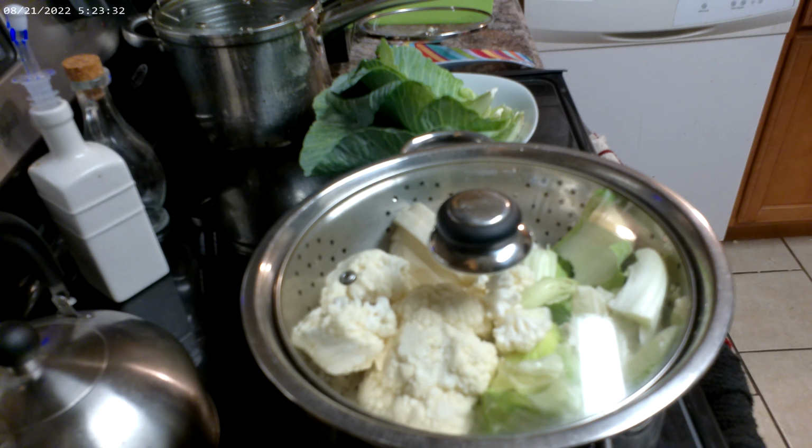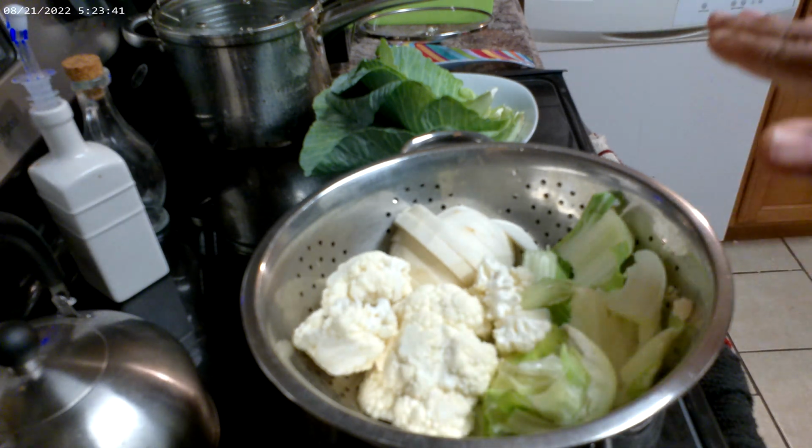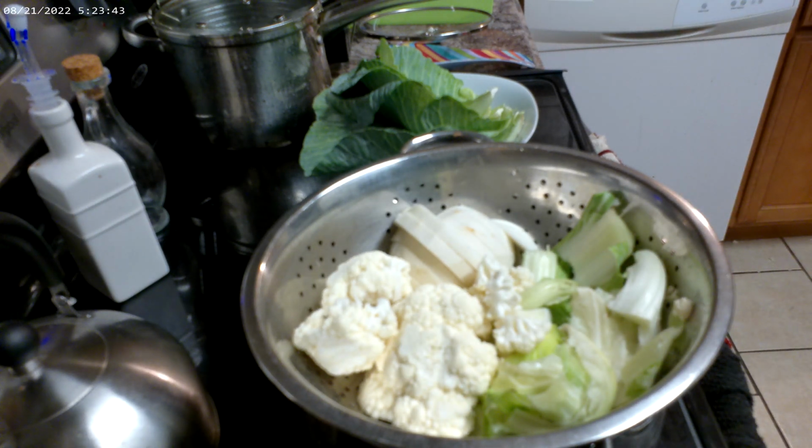So today I'm going to be making a dish, a stuffed cabbage roll. And I have the vegetables here, and I had to make a makeshift steamer until I actually have one, but I didn't feel like going out into the garage and getting it. So anyway, I'm going to make do with this.